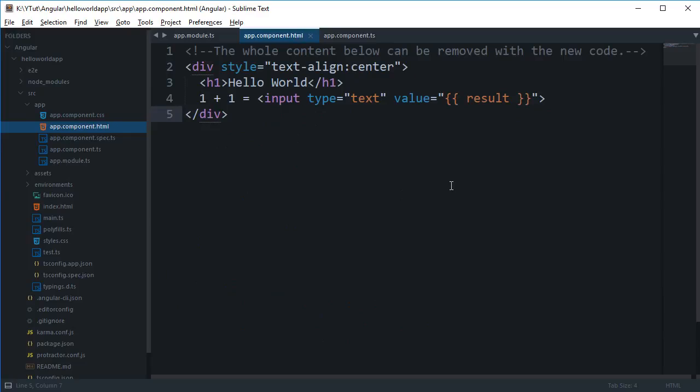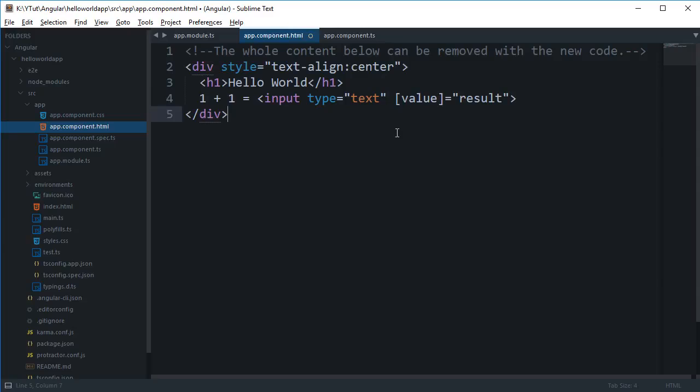Another way to achieve the same thing is to make use of these square brackets. Looks like Sublime Text is not happy, but we're still going to go with it. These square brackets and that interpolation syntax with the curly braces are pretty much the same. There's a slight difference, which I'll let you know about by the end of the tutorial.